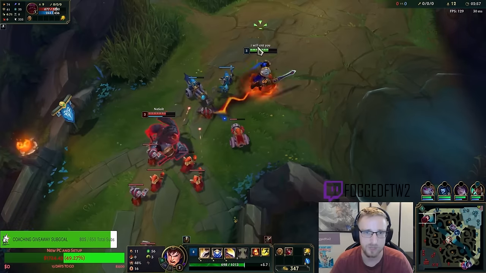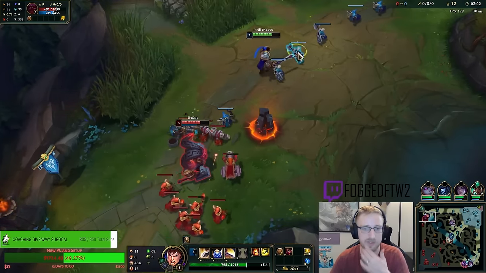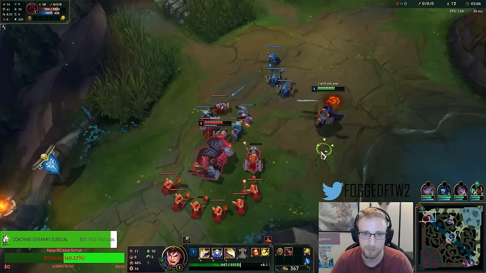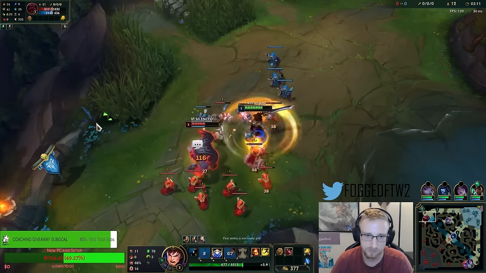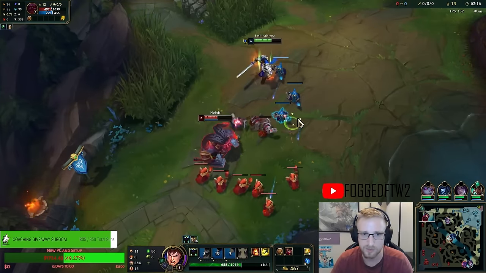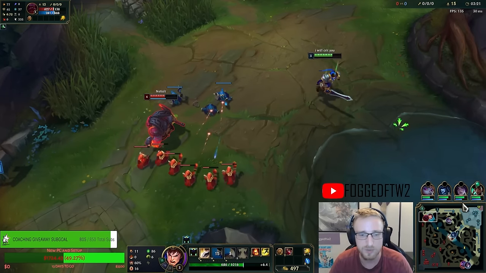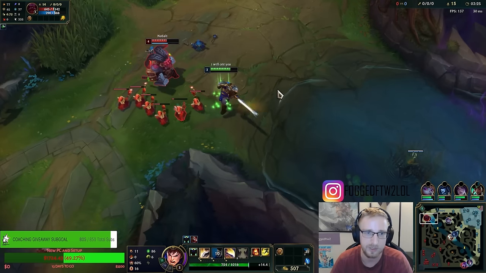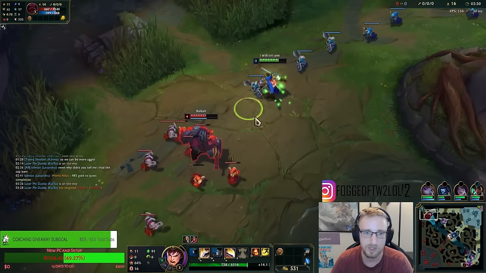I want this wave to shove a little bit, so I know I could take a good trade with the Ornn right there. But if I wait for the wave to shove a little bit, then I can get the wave in a better position. So I can thin out the wave now, take that small little trade with the Ornn and still have the wave in a good position. You want the wave shoving into you when you're playing against tanks. Otherwise, they just farm for free under turret, and you allow them to scale. And you don't want that.